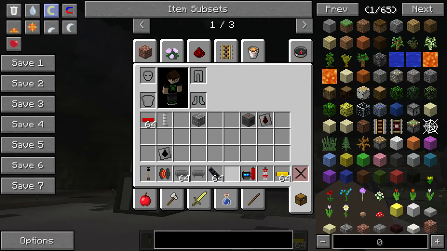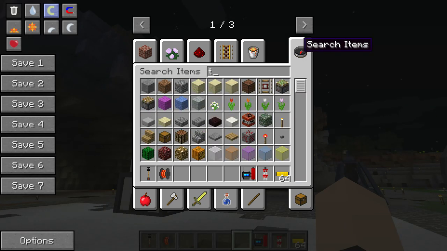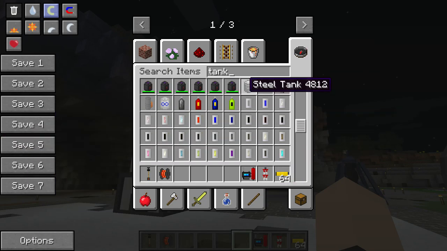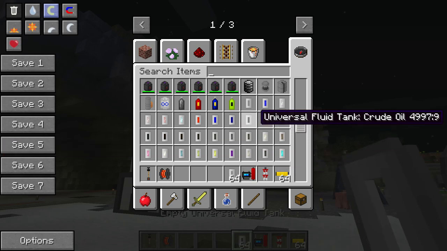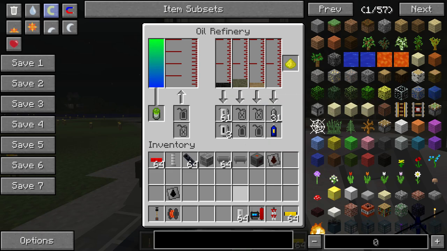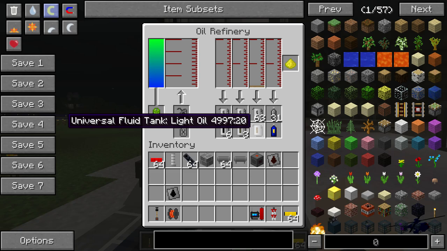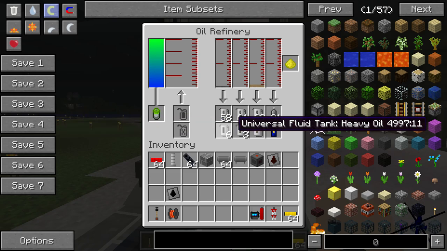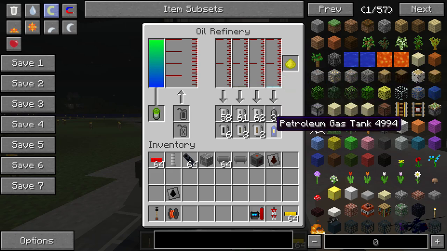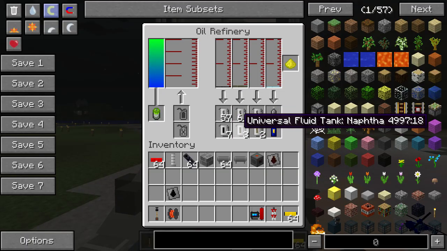Alright, and we're also going to get our fuel tanks. Or just, tanks. Alright, we're gonna need a canister instead. Oh, we could just use this. So we're gonna fill up our canisters then. So we get light oil, naphtha, and heavy oil, which I don't know what we can do with the heavy oil yet. We'll find that out eventually. And here we are, our first petroleum gas tank. Very nice.